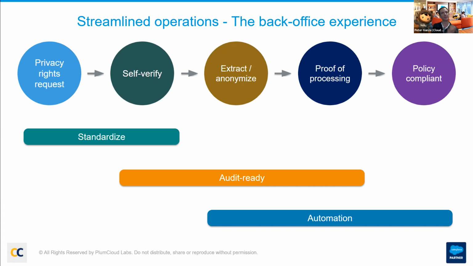Automating the front end of this piece and the back end of this piece, which I'll talk about in a second. The middle is the area where you really need to think about reporting capabilities. You don't want to have to waste time doing all of these things. In the case of NRC, if you saw on the spotlight, they saved 60% time in actually handling requests to be forgotten and to be removed, because they don't have to do it manually. The average time to fulfill a privacy request for any company, not talking Salesforce, but just in general, is 7 to 14 hours.